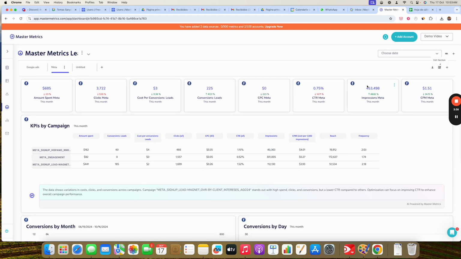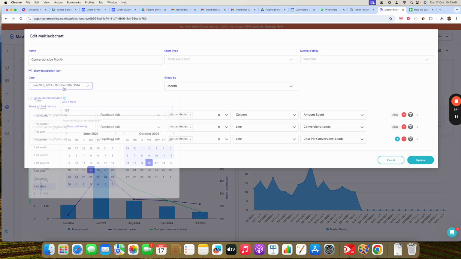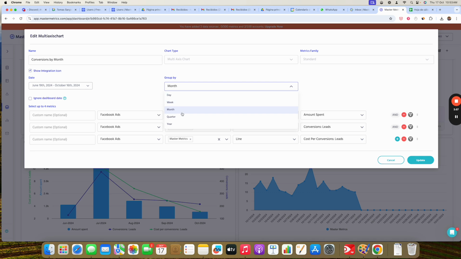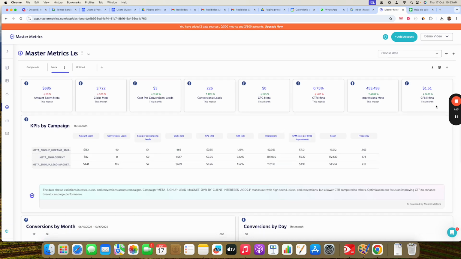So about each widget, you can obviously add new ones from here, and you can edit each one of these, clicking on the three dots. So let's say, for example, you want to edit this widget here. As you can see, you have a date, last 120 days. You can change it from here. You can group it by day, week, month, quarter, or year. And we have different metrics. In this case, all of them from Facebook ads. This is the account, and spend, conversions, and cost per conversions, but obviously you can change them or even add filters, right? So like I was saying, you can edit everything or start from scratch and change whatever you want.